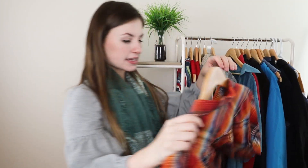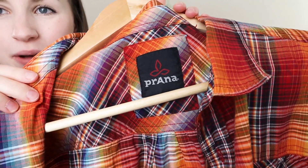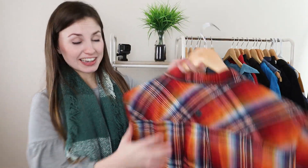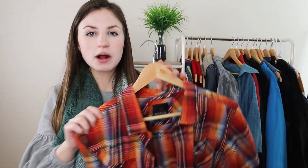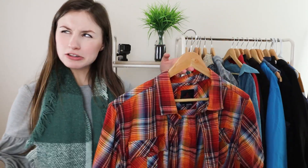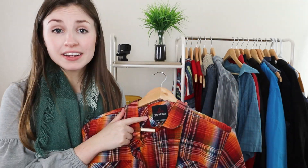This next one is something my husband might want to borrow for a little bit. It's Prana, which is another outdoor company that sells for pretty good money. I was going to pick it up regardless because I really liked the color and the pattern — it stood out to me, it's like a rainbow. I would have picked it up based on style regardless of the brand, but the brand makes it even better. This would probably sell for closer to $25 to $30. Prana makes outdoor but also casual business-casual clothing.